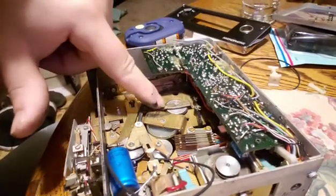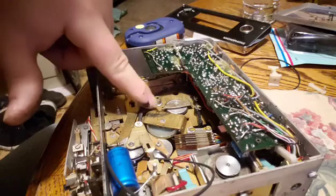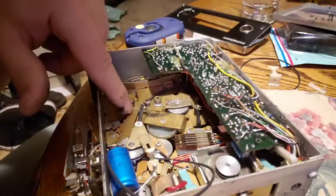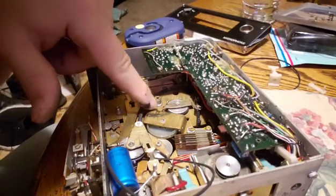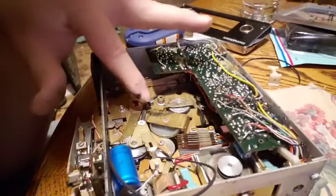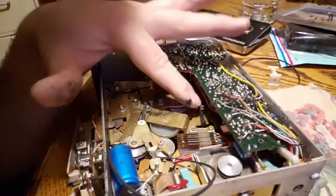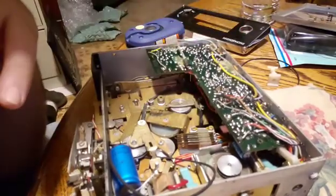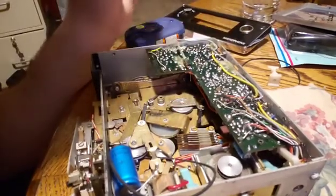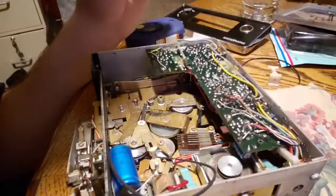There's another spring right here that attaches to this hole, and luckily it didn't detach from this other bracket, but that holds this in place. So you have to detach that and also take these 2 clips out in order to get to this. Now I'm assuming that it'll come off.